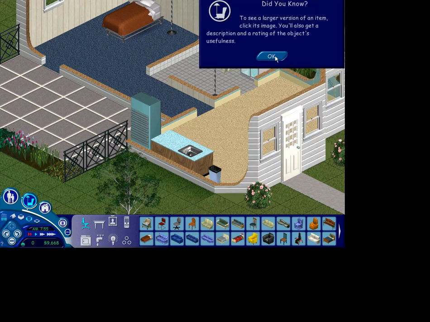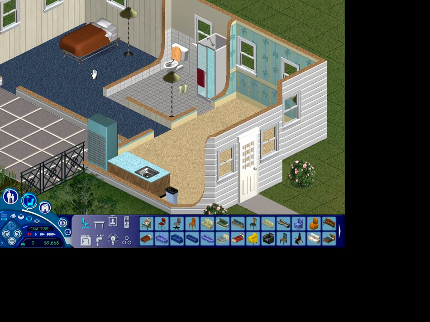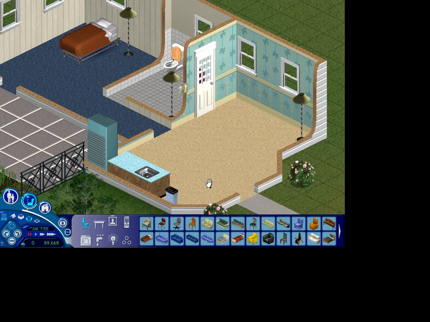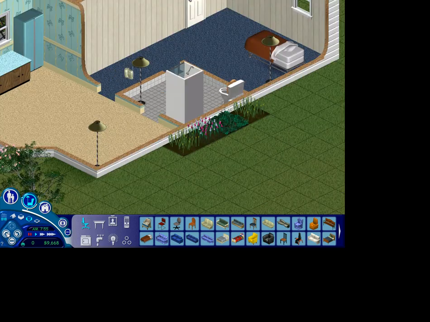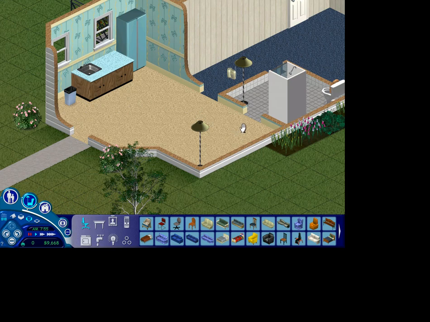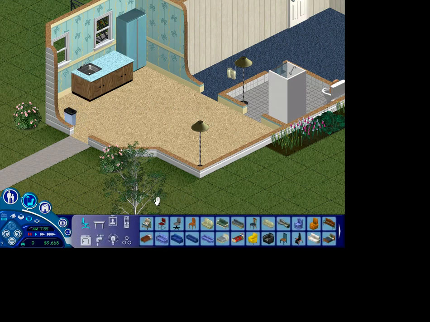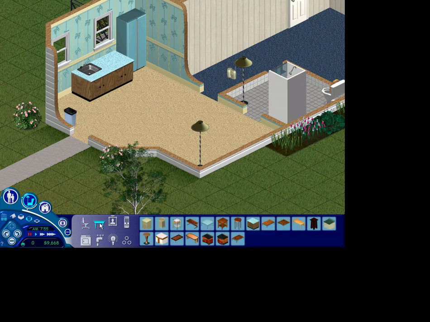Is it a larger version or not? Yeah, okay, thank you very much. So let's see what we got. We have a kitchenette living room combo, which could do with some fleshing out. So I think we'll do that for now.